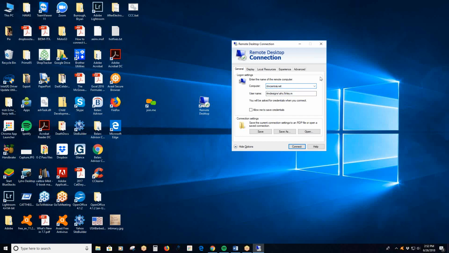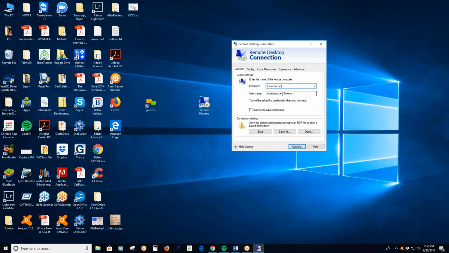So what you want to do, and there's an instruction sheet for this that I'll make sure that Matt has, that he can pass out to you all. Many of you have already been logging in. The computer name that we're logging into is rtmcentral.net. And then for the username, you're going to put RTM Designs, plural, and I'm sure this is difficult to see on your screen.